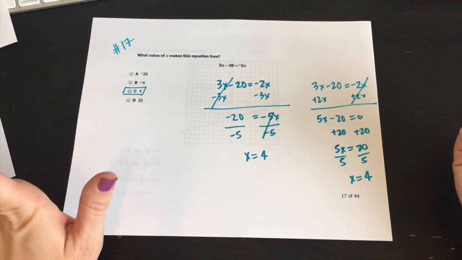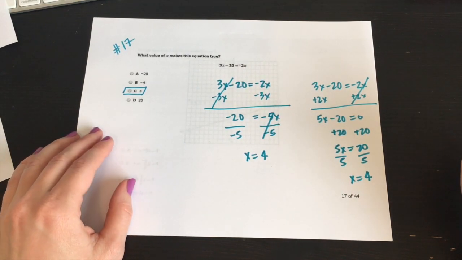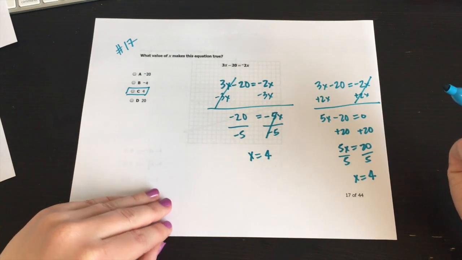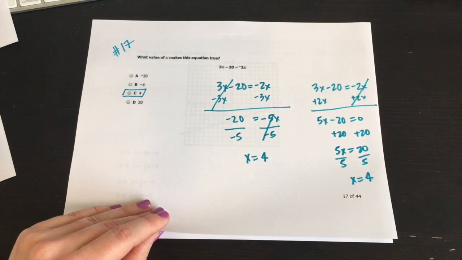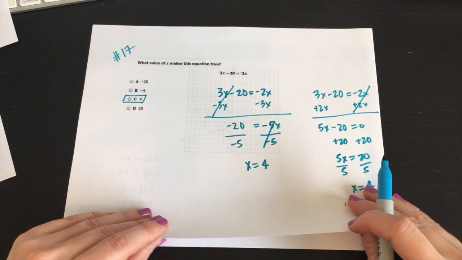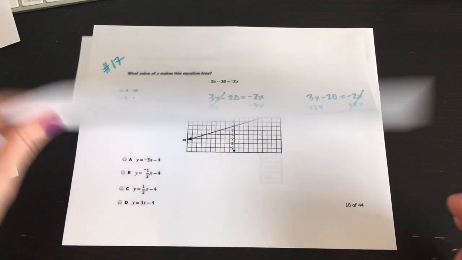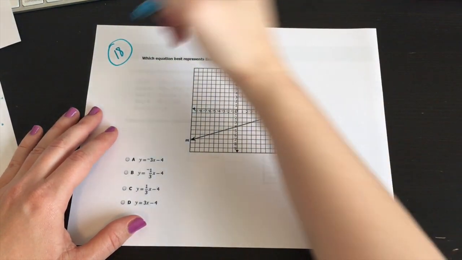At the end of the day, it's not wrong if you decided to move the 2. It's really up to how you see the problem. Math is a game of figuring out what you're going to do. You have to think out your process. So either process is fine. So answer C there.